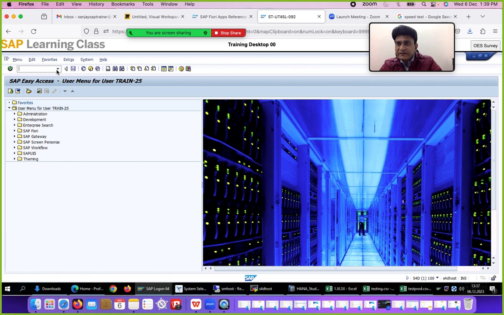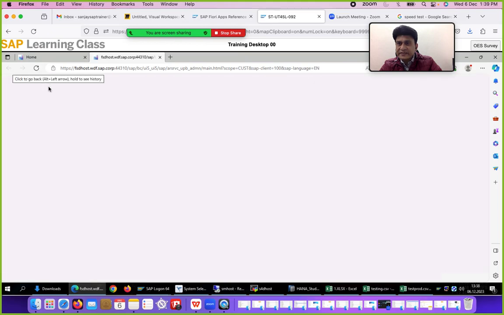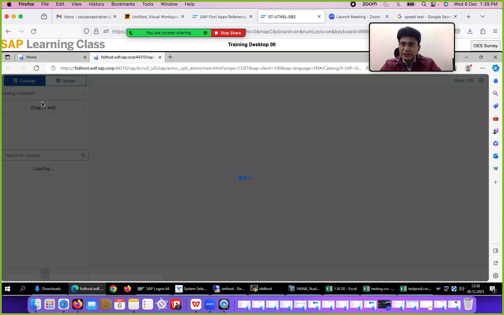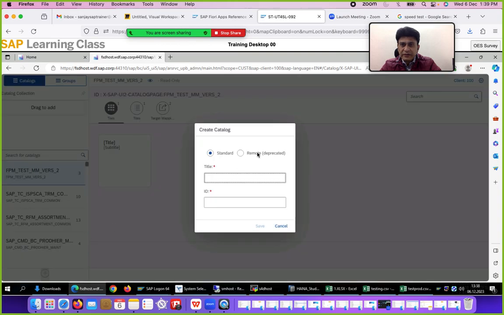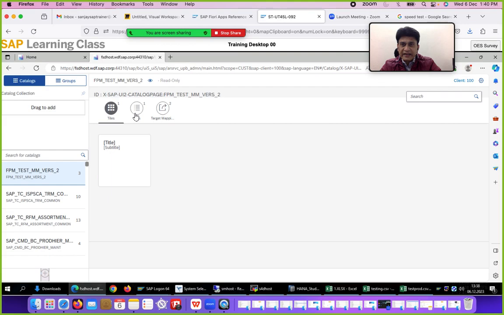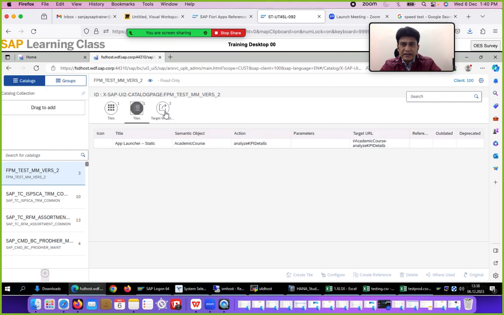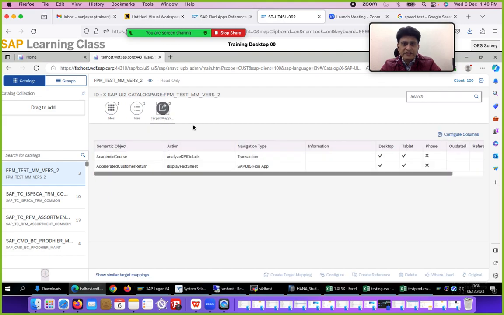To start the Fiori Launchpad Designer, you can use FLPD customization, which is for a single client, or FLPD configuration, which is for all the clients. Here we are having the catalog. If you want to create a catalog, you have the tile mapping, target mapping. You have to specify which application is associated with that tile.